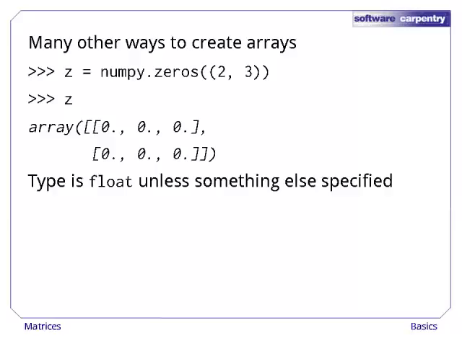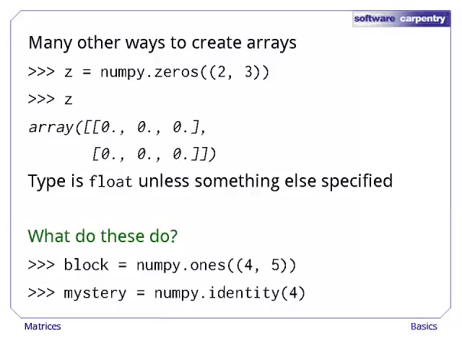For example, the zeros function takes a tuple specifying array dimensions as an argument and returns an array of zeros of that size. The array's data type is float, unless something else is specified using dtype. As an exercise, see if you can guess what ones and identity do, and then run a Python interpreter and check your guesses.